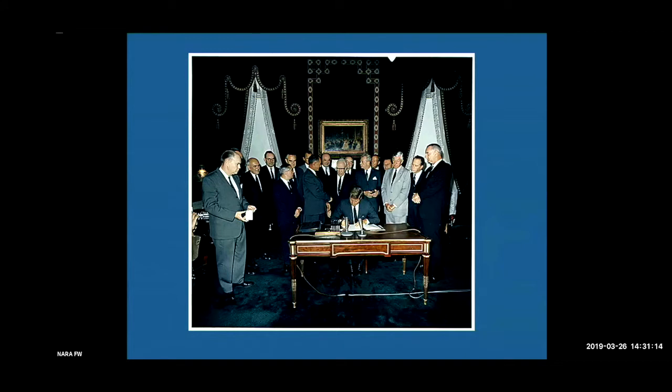And then this is a photograph of President Kennedy signing ceremoniously in the USSR during this time. That was in August of 1963. And then the actual treaty was agreed to by the Senate and then signed by President Kennedy in October of 1963. And he is actually assassinated shortly thereafter in November. So this was one of the last official things that he did as president, to sign this treaty.